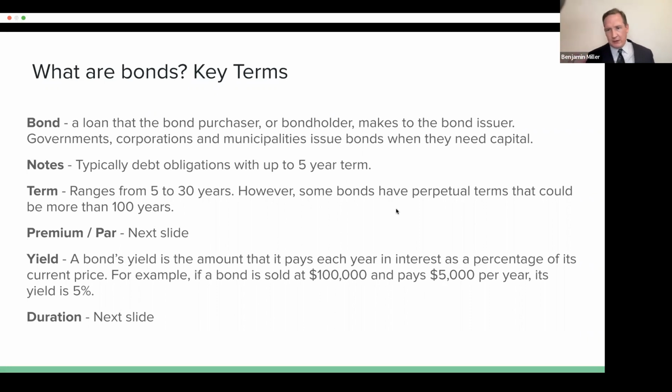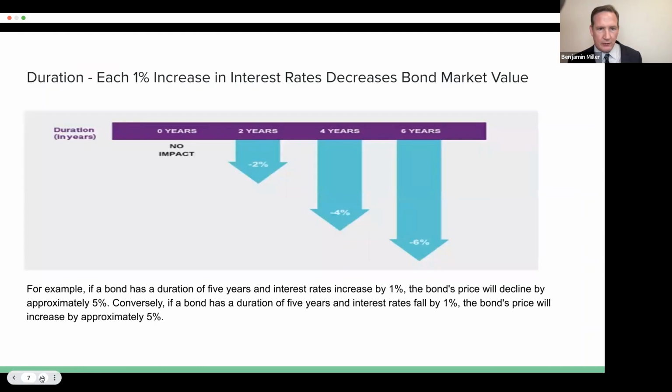Now, the important one about bonds, and the one that hurts people when they don't understand about bonds, is the yield. And there's a very important relationship that most new investors don't really understand. Most new investors understand how it works with a bond pays interest. They get that part. But what hurts them, what confuses them, is when you start talking about yield and duration. So basically, there's a market price for bonds, and this market price fluctuates over time. So let's talk about how that works with duration.